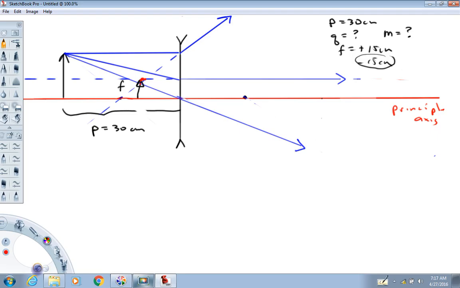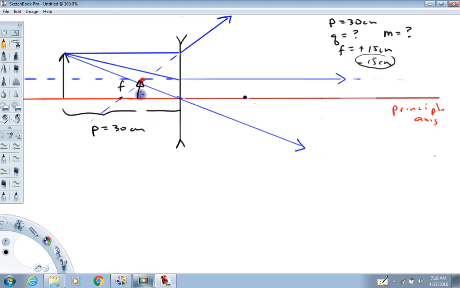All right. So before we actually work the problem here, what I'd like to do is just chat a little bit about expectations, because that's how you know when you're right or wrong, or at least how you have a good idea: you check your results against expected or known values. So the first thing to realize is this is a virtual image. What makes it virtual is these are backtracked rays. They're not actually there. This ray is not actually here, it's up here. So this is really just an optical illusion. This thing doesn't actually exist, right? You can see it from over here, but that image is basically an optical illusion. So this is an example of a virtual image.